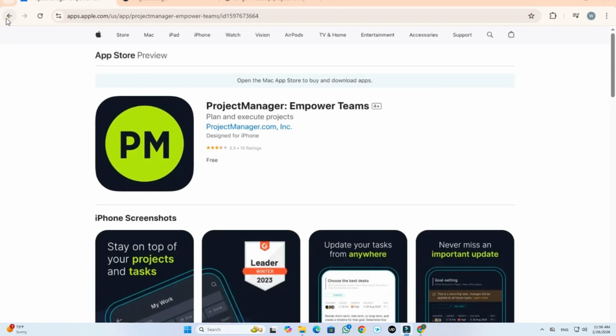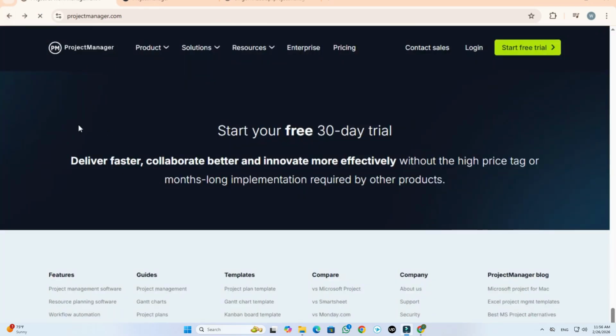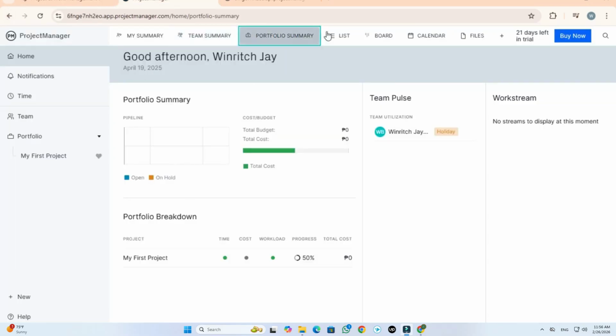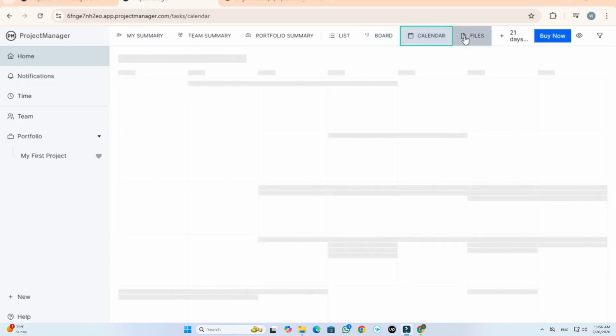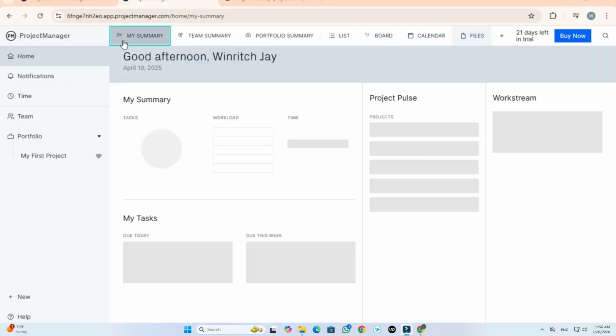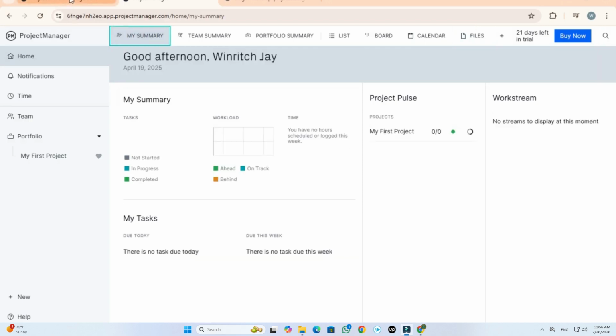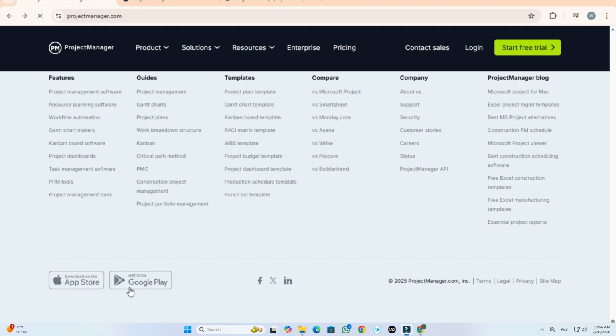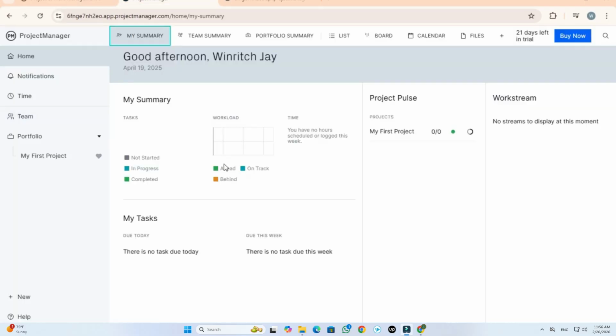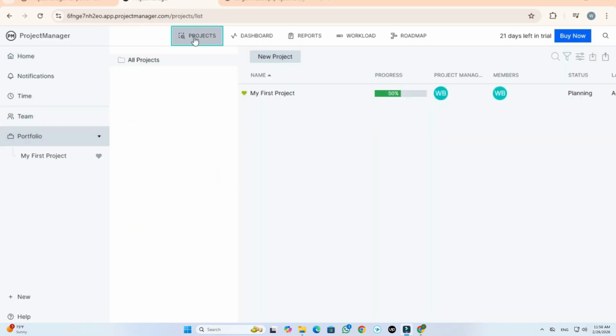To help new users get started quickly, ProjectManager.com offers a knowledge base and training resources. You can access video tutorials, help articles, and live chat support directly from the platform. There are also onboarding webinars and product tours for teams that want guided setup assistance. For enterprise users, dedicated customer success managers are available to provide more personalized support and best practices for scaling use across large teams.